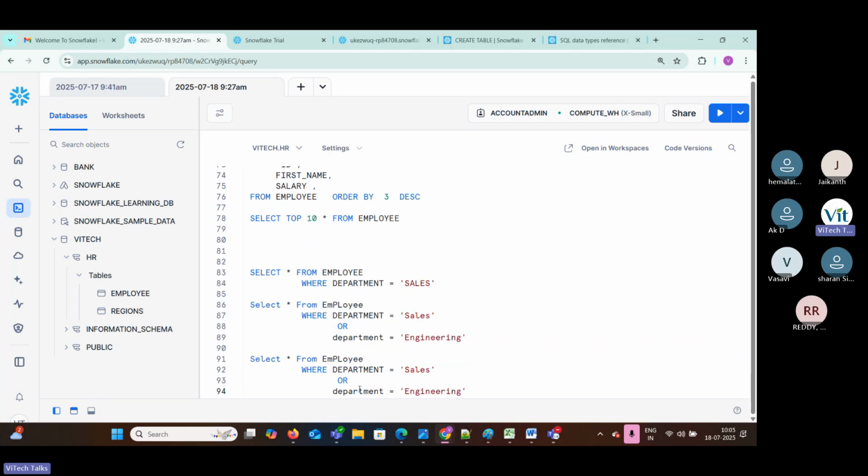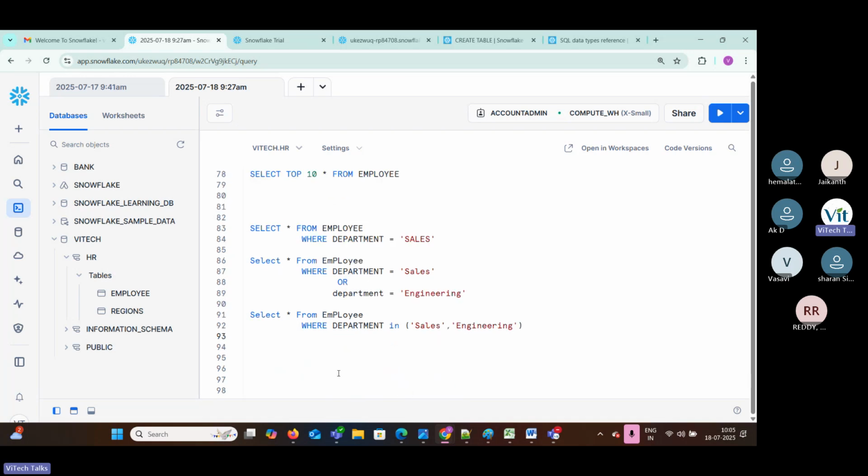So it is very quick: where department in sales, comma, engineering. So these are the samples. Okay.